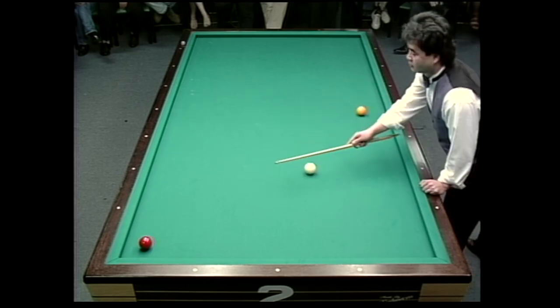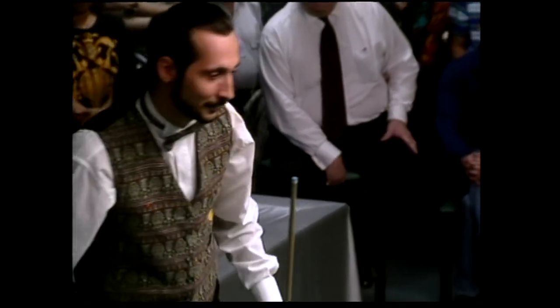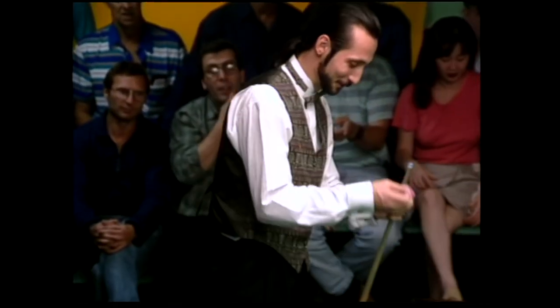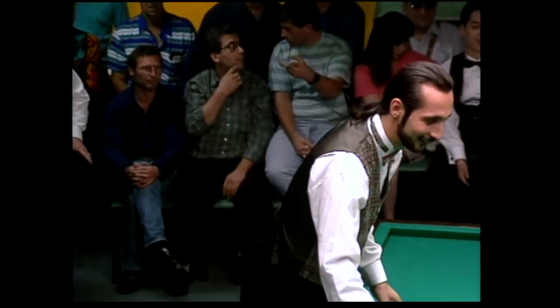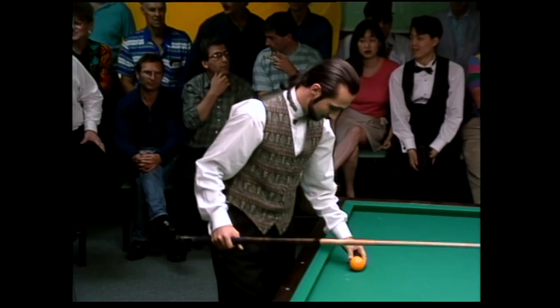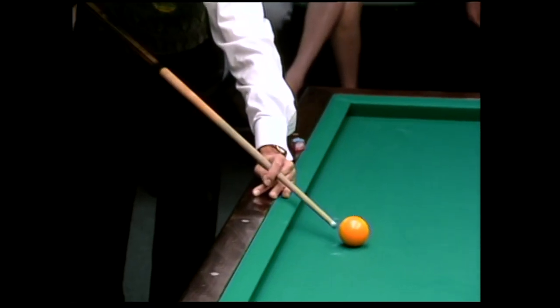Well, he's having a little trouble with his tip. If you notice what's so advanced about his stroke, no matter how fast he's stroking the cue, watch how his cue tip is always at the exact same spot on the cue ball. Always, every time. I mean, watch this, it's perfect. It never moves.